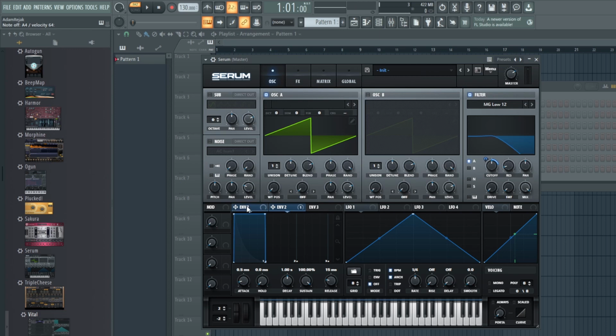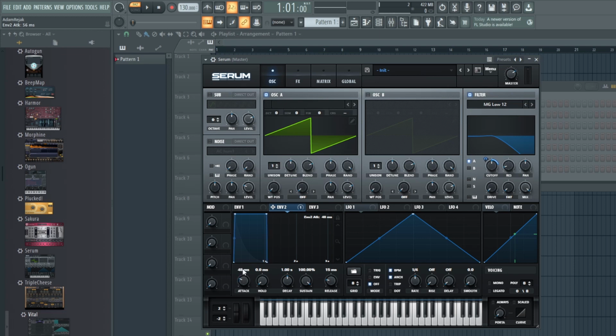And this is based on 2 things. First, envelope 2, and then envelope 1. Although envelope 1 is our amplitude envelope, envelope 2 is what modifies it, but without changing the fundamental sound. Now, I don't want to get too technical, but let's just play around with it and see how things work.